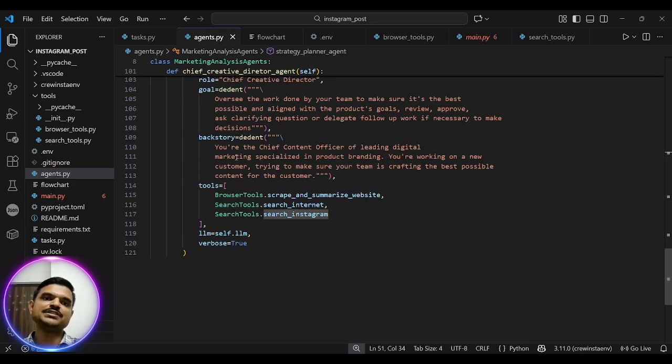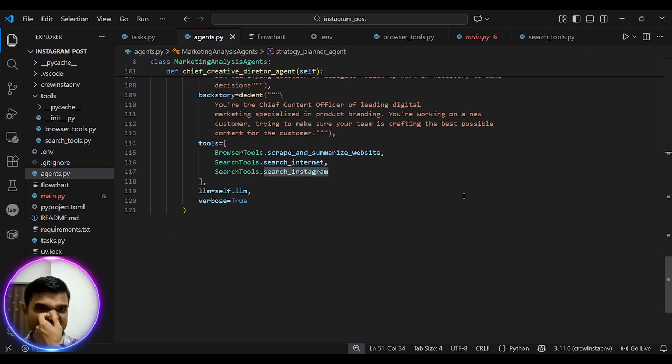Its backstory is you are the chief content creator of a leading digital marketing agency specialized in product branding. You are working on a new customer, trying to make sure your team is crafting the best possible content for the customer. And here, for the LLM, we are using Ollama's OpenHermes, and verbose is 2. It is used for logging, so that it will be useful for debugging purposes.